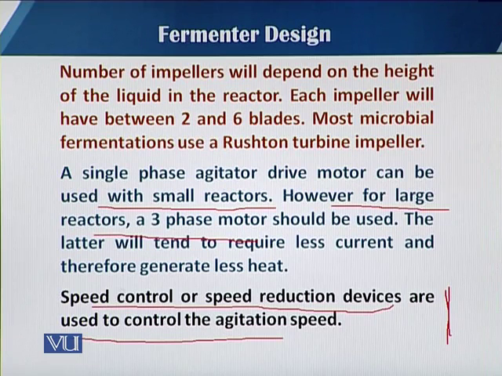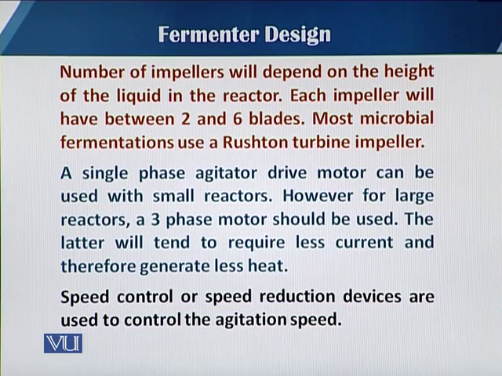Sometimes we have only monitoring of the speed at which the motor is running. Sometimes we have to control our motor with the current supply, and sometimes there are different models of controlling the speed of the agitator. So there are different engineering methods that can be utilized for controlling the speed.